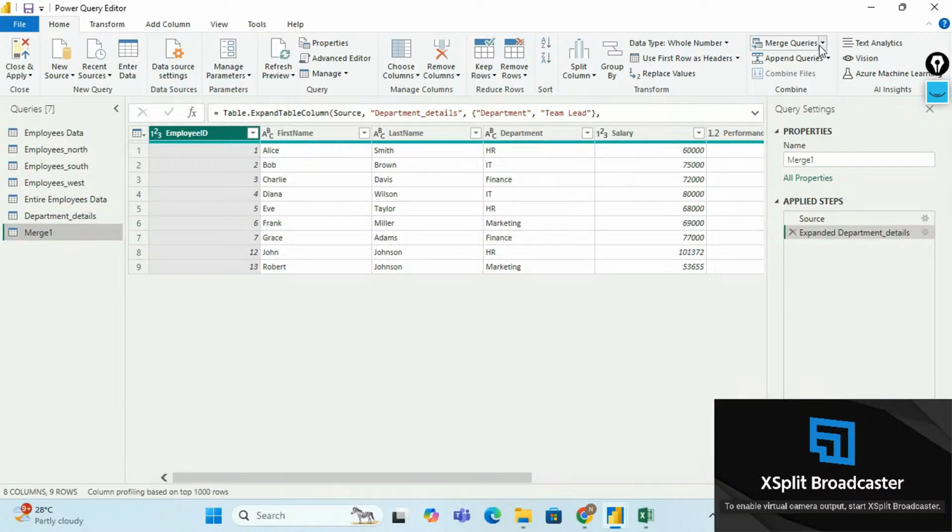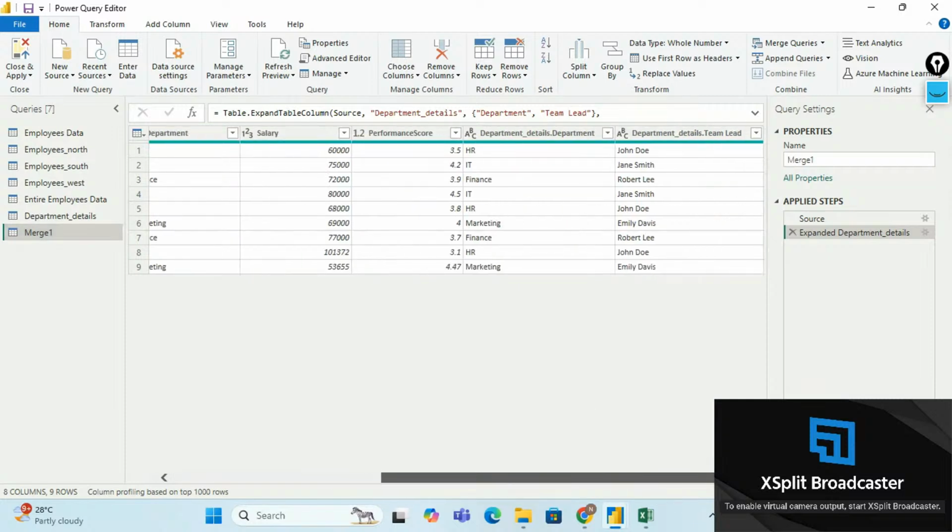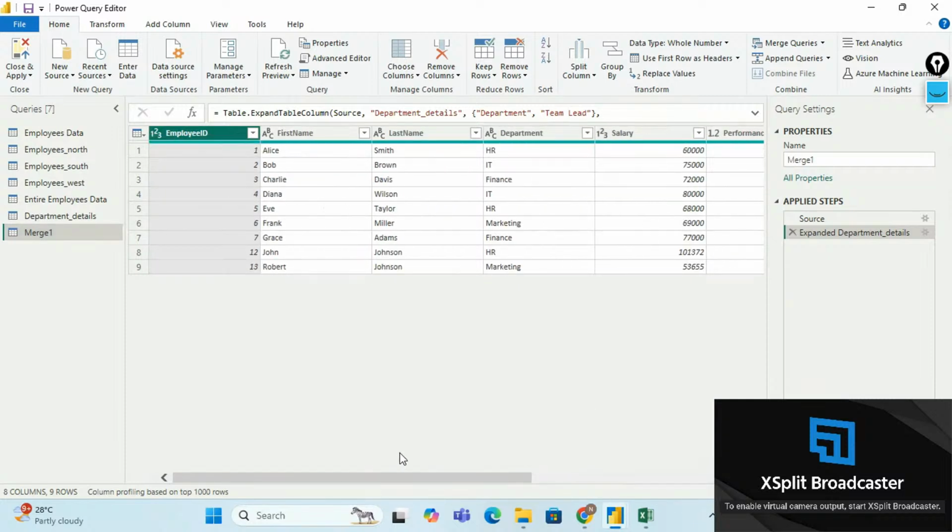Merge queries is actually performing joins, friends. First of all, what are joins in SQL? Joins are used when you want to combine tables using a matching column. There should be at least one matching column between the two tables in order to perform a join.